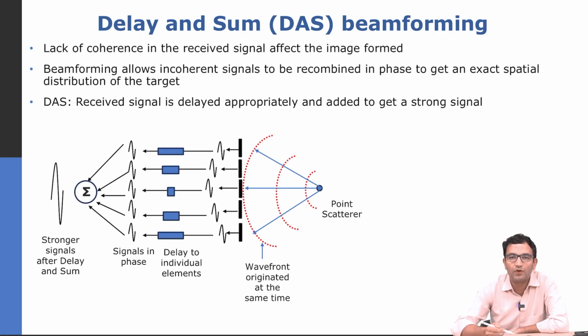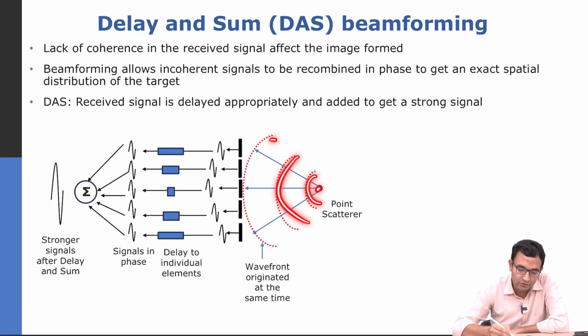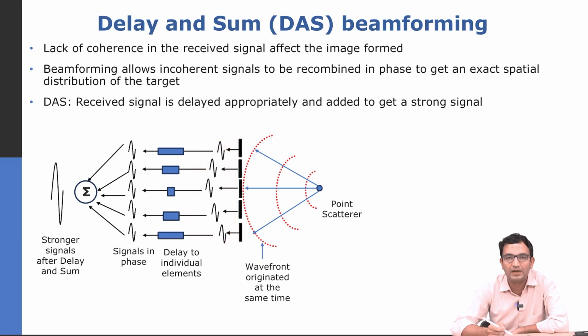In delay and sum beamforming, which is a very traditional form of beamforming, most commonly used because it's fast, what we try to do is, if we have a signal from a scatterer, there will be a lack of coherence in the signals received. So this is a point scatterer. It is giving out this spherical wavefront, because of which the signals received by the center element will be first and the peripheral elements will get the signal later. So if we try to sum them up, they are not going to combine coherently, or in other words, you won't get constructive interference.